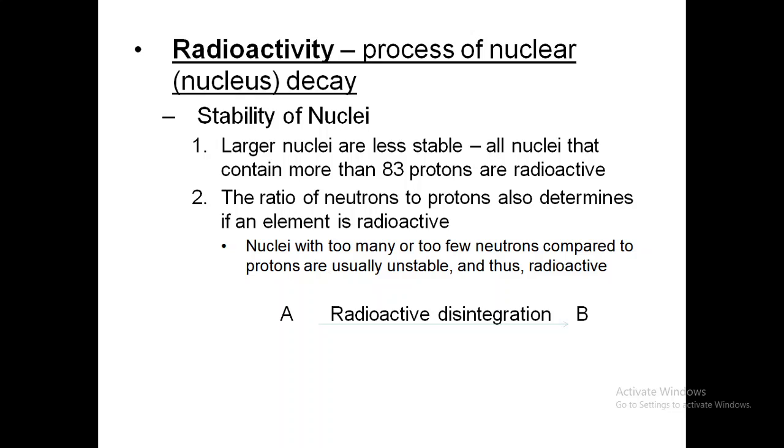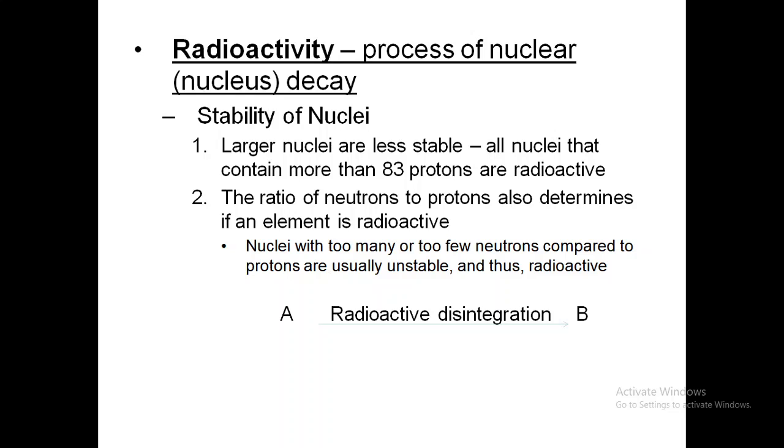The ratio of neutrons to protons, N by P, is a successful way of predicting nuclear stability. This ratio is close to 1 for atoms of elements with low atomic numbers of less than about 20 protons. The N by P ratio steadily increases as the atomic number increases past element 20, that is calcium, to about element 84.